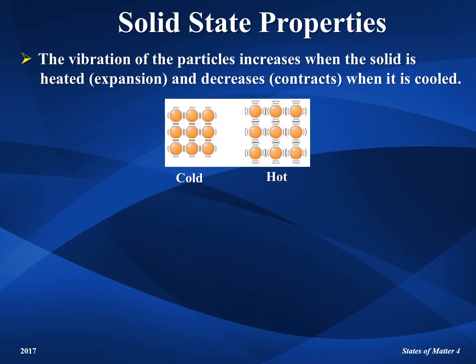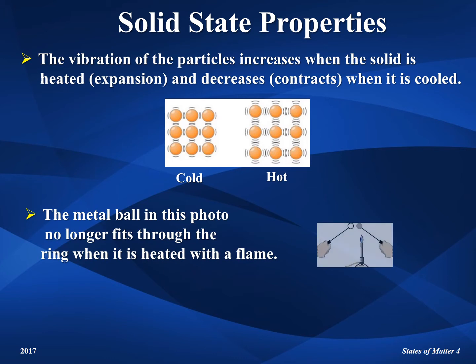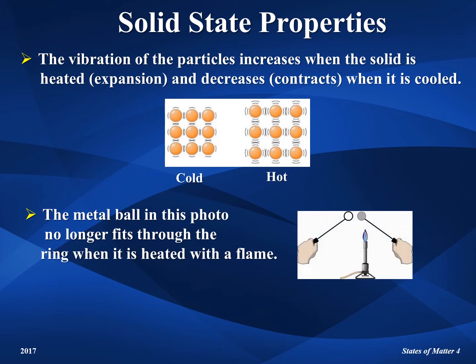The vibration of the particles increases when the solid is heated. This causes expansion of the solid. However, when the solid is cooled, the vibration of the particles decreases, causing the solid to contract in size. This can be demonstrated using a metal ball and a ring. Before the metal ball is heated, it fits easily through the ring. After heating with a hot flame, the metal ball expands, so it will not fit through the ring.